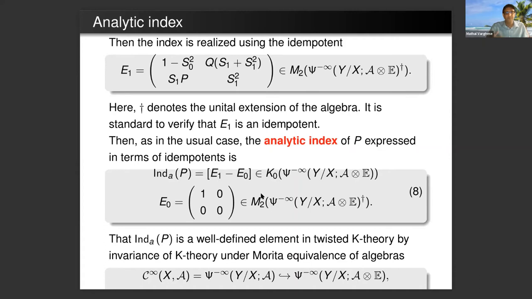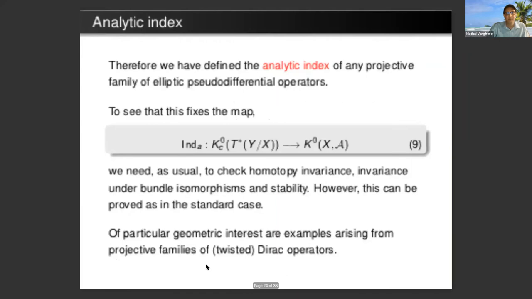This difference defines an element in K_2E smoothing operators, and that's the analytic index. There's one more argument which says that this is the same thing. The analytic index is in the twisted K_2E of X. That's because the smooth sections of A over X is smoothing operators along the fibers, so it uses the Morita equivalence to see that these two are the same. K-theory is invariant under Morita equivalence.